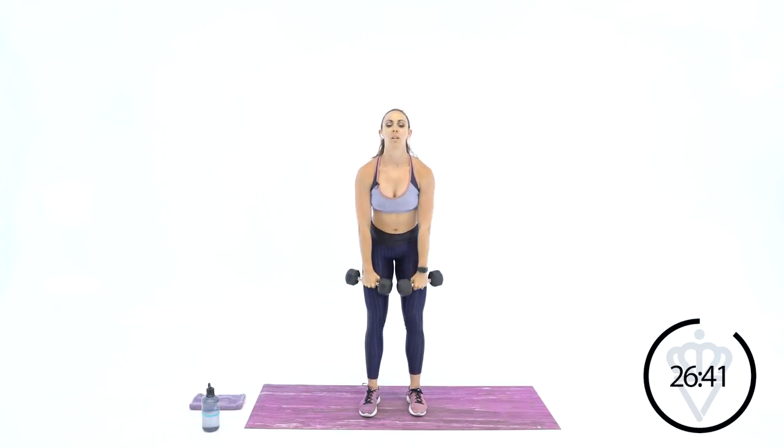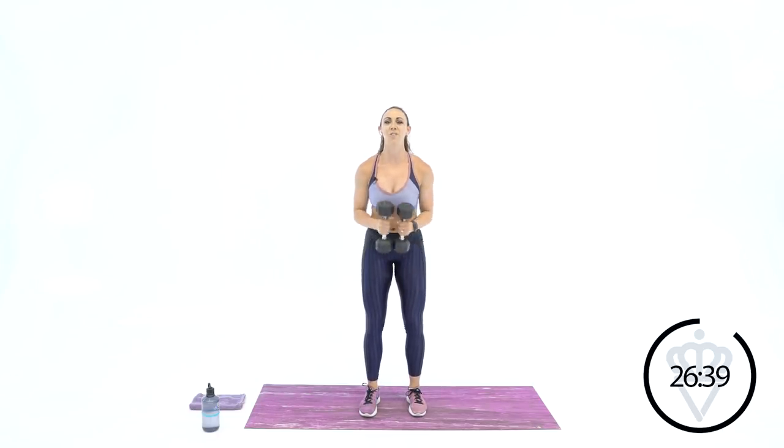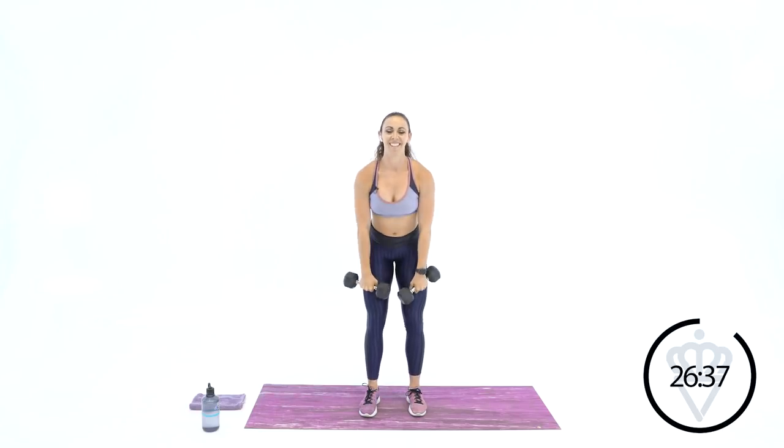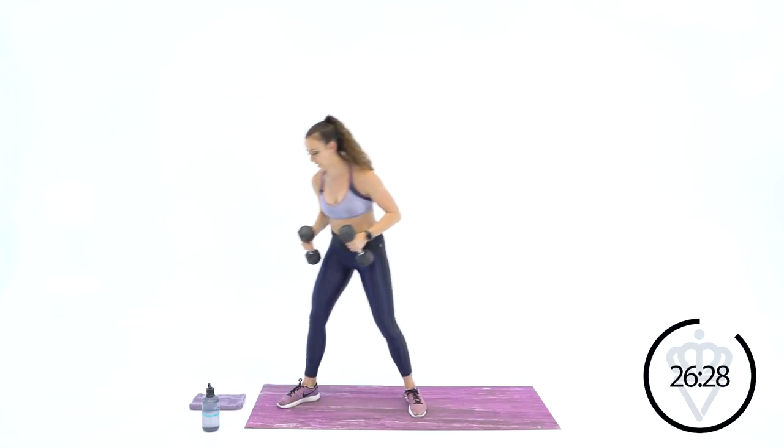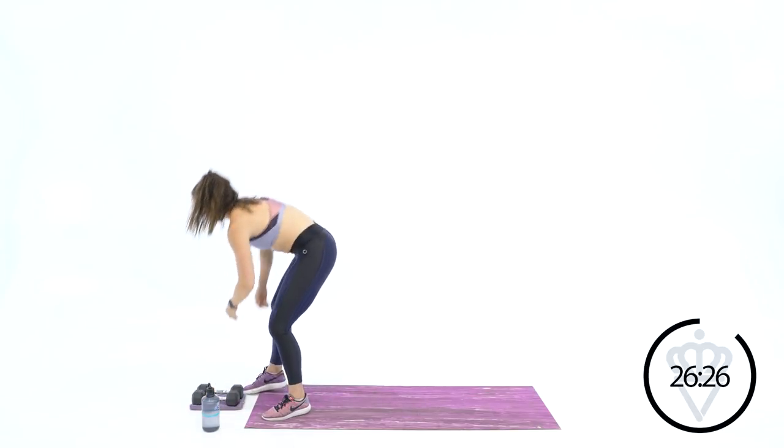Lift, down. Good, good. Starting to feel the shoulders warm up a little bit, right? Great job. 4, 3, 2, 1, rest. All right, next move. You're gonna drop your dumbbells down. We're going into the cardio, okay?